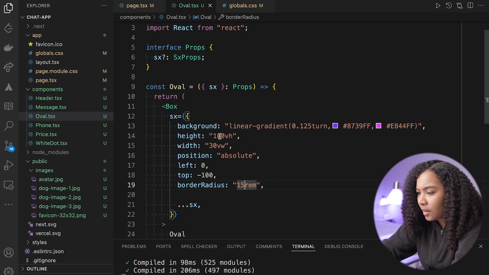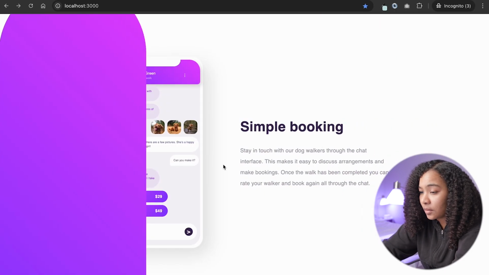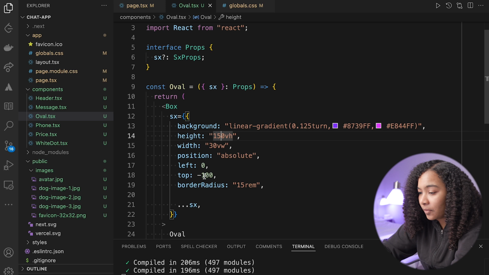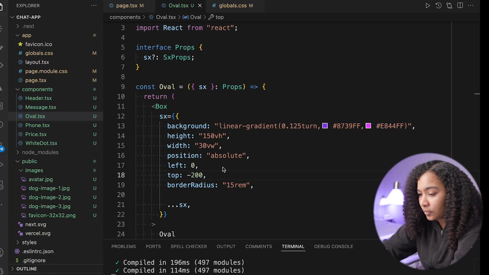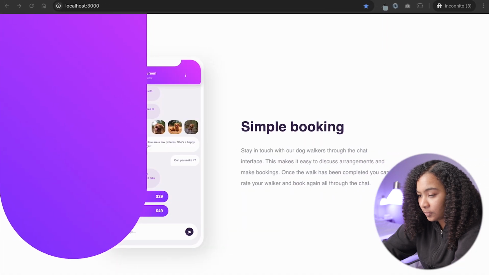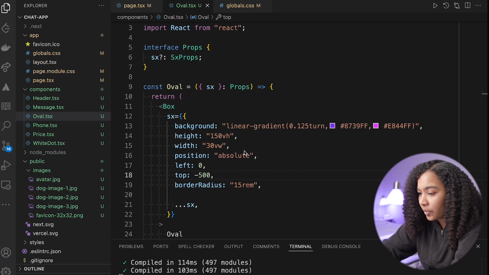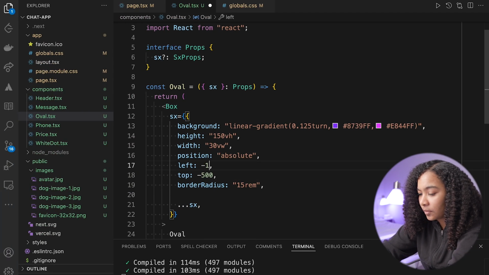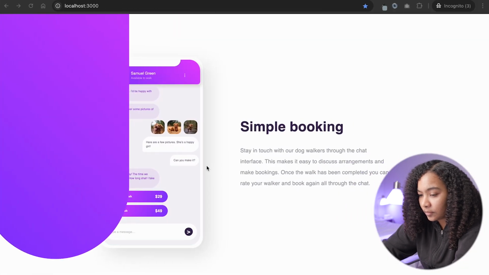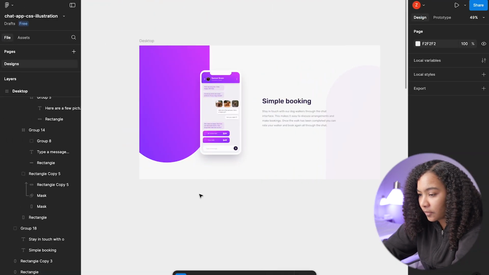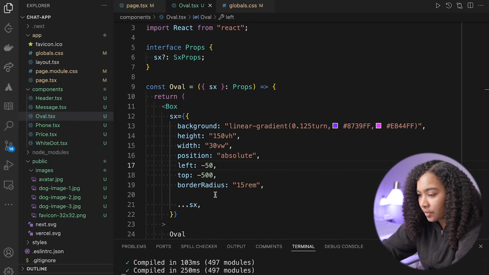I think the height might actually need to be 150 view height, and then we translate it up even further. All right, and then we'll translate it over to the left. Where does it cut off? On the downward slope.